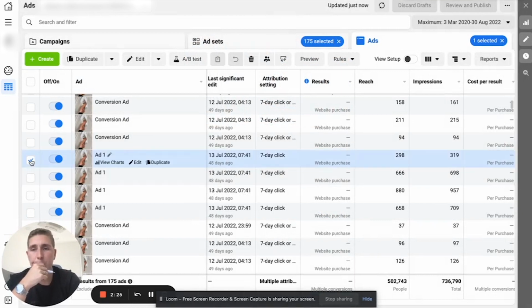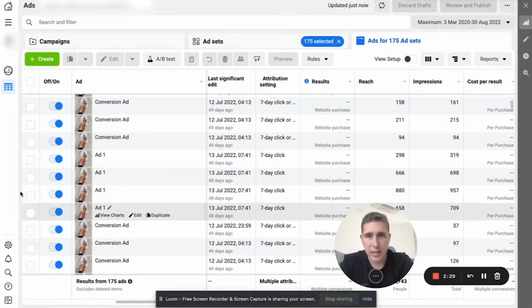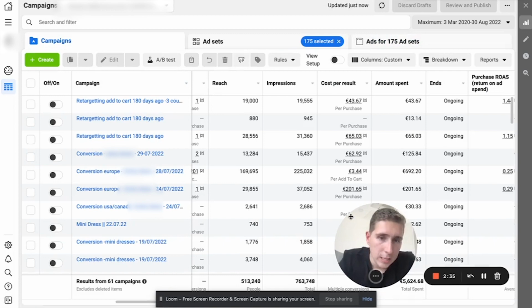Okay, so if we look in terms of another big problem here, obviously you can see here, there's 175 ads. We've got over 61 campaigns in the account. Now, one big thing about scaling is simplicity scales and complexity fails, right? You do not want an overly complex ad account.